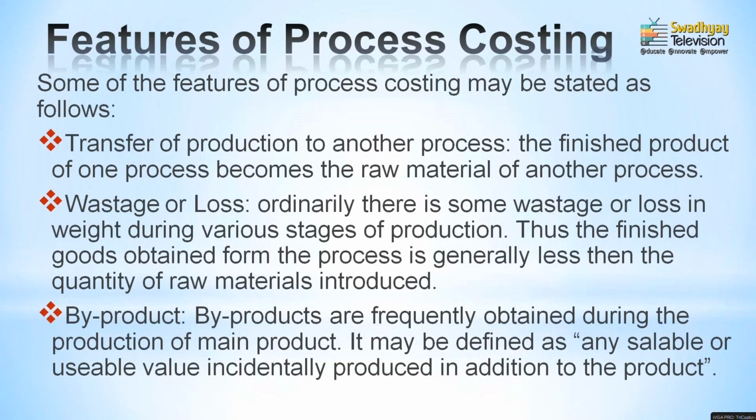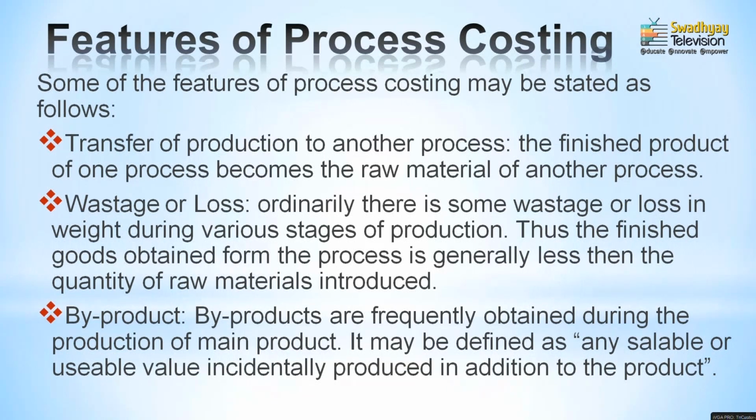Now, moving to the next point, and that is the features of process costing. I think we already discussed all these parts, but maybe we need to identify which are the features in the process accounts. The first is the transfer of production to another process. As we already discussed, this is a continuous flow of manufacturing of a product. It means process 1 is the first part of manufacturing the product, then the second process, then the third, or maybe the last process also. Ultimately, it's a continuous flow of product.